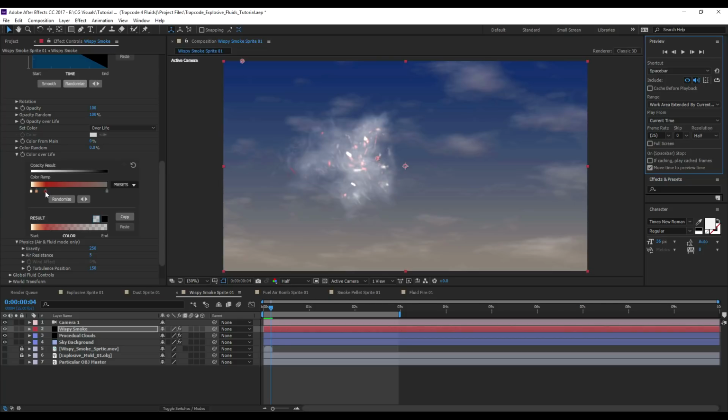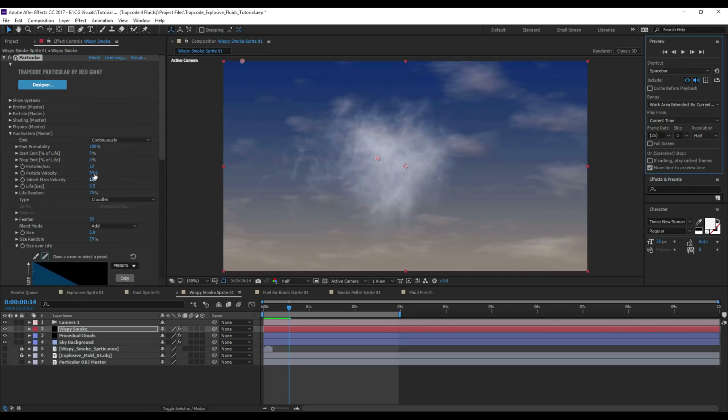Okay, let's increase these values here. That's an interesting looking fluid sparks in Trapcode Particular. It's quite a cool effect. Let's increase the velocity to 150 here.